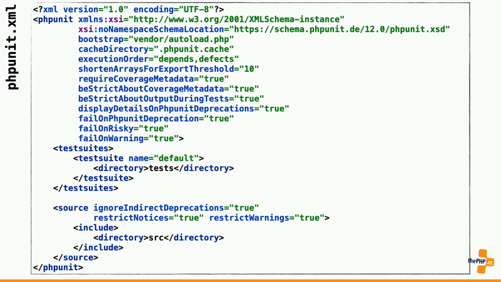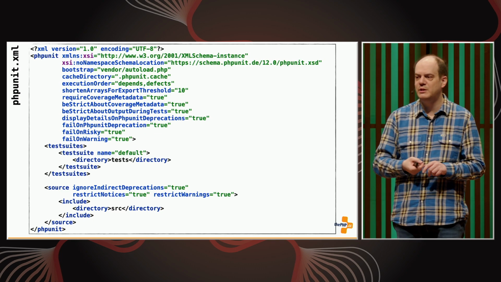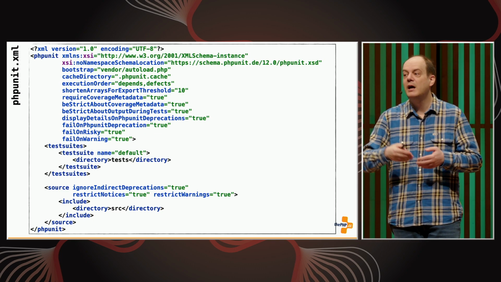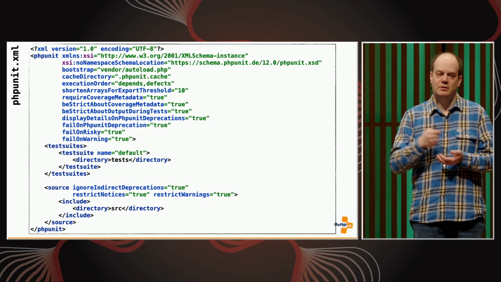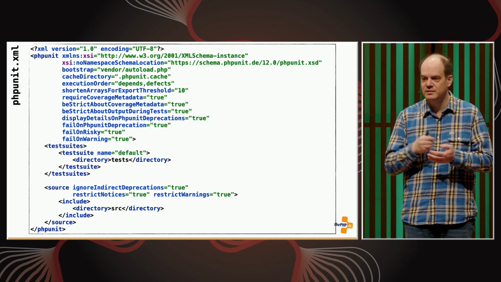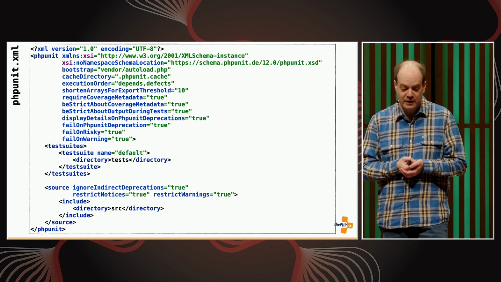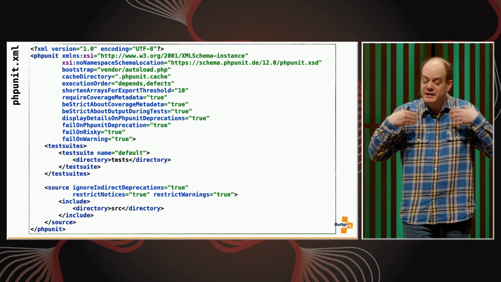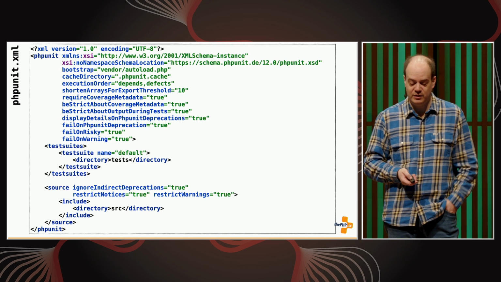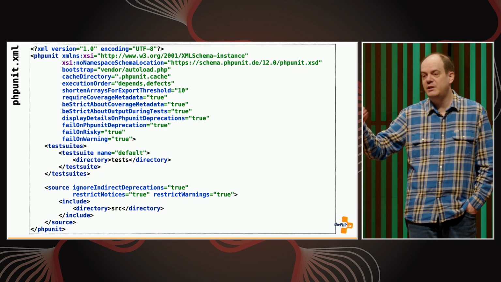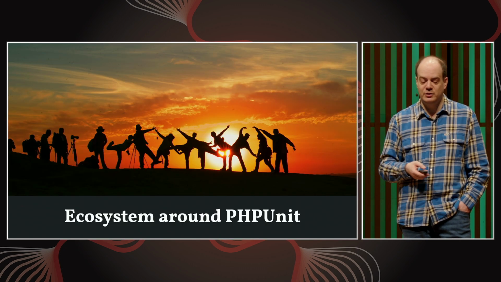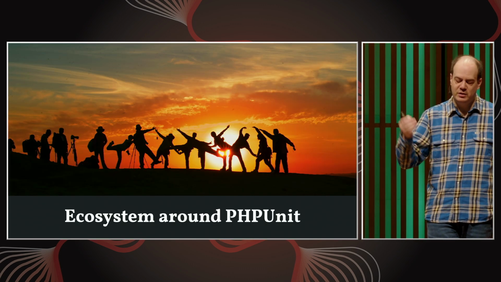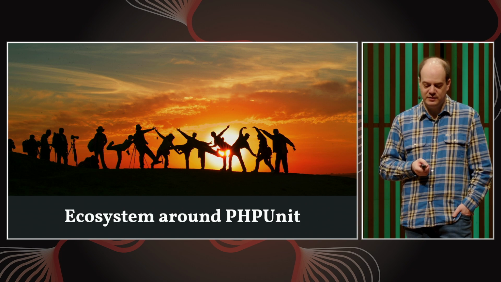I do not want to see E_USER_NOTICE and E_NOTICE from code in my vendor directory because I am not responsible for that, unless I follow the example of the previous speaker on stage and go fix that and send a pull request, right? But by default, you are not interested in that and just ignore it. And you tell PHPUnit where your tests are and how you want to organize them, and then you can just run PHPUnit, and it uses the XML configuration file and things are done. Okay.